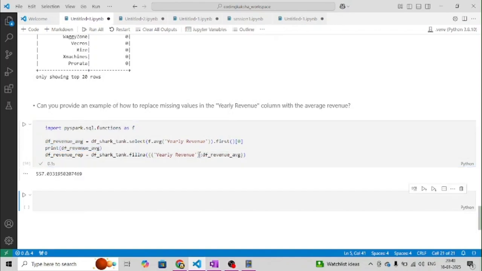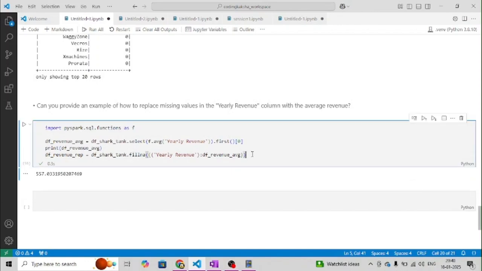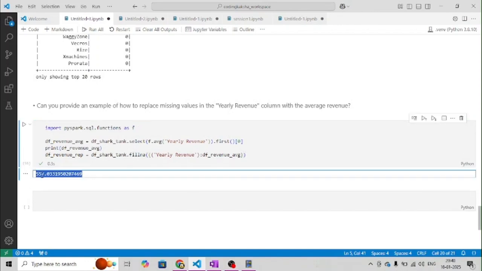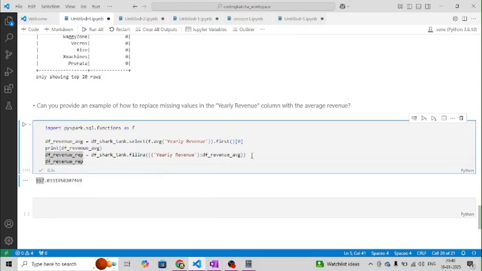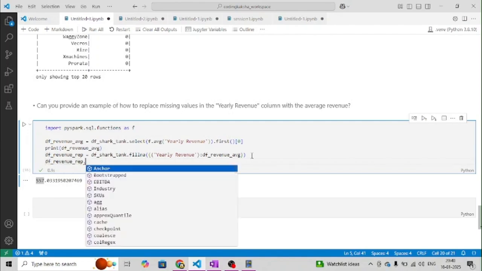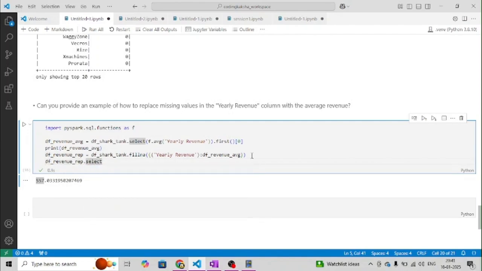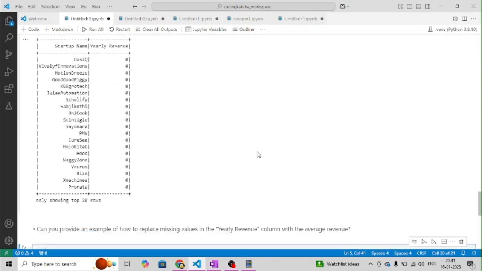Now if you look into this yearly revenue, it will take this 557, the first value, because it's in integer format. We have not converted it into decimal format. If we convert that, it will give the decimal value. So just put df rep dot, and we'll use a select statement over here because we want only this many columns.